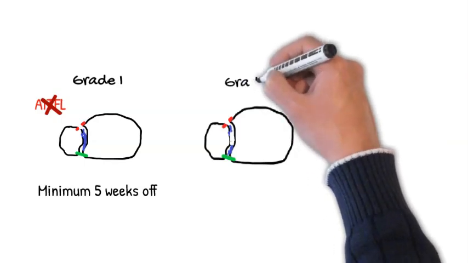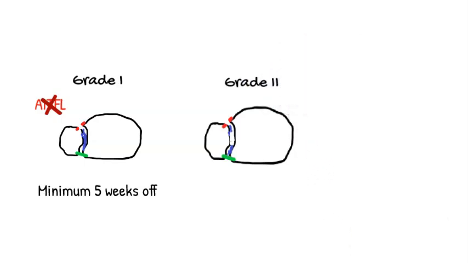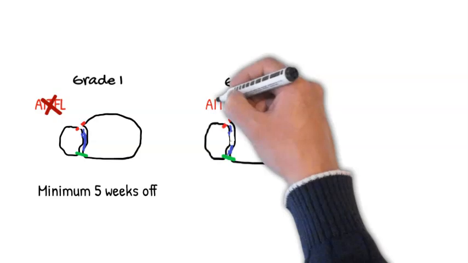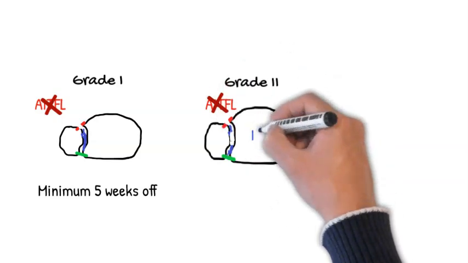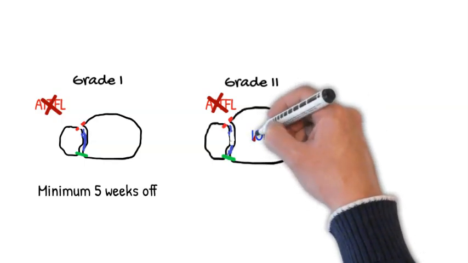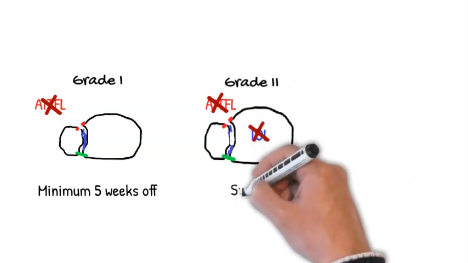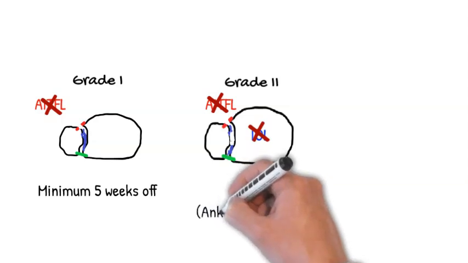Most injuries we see are at least what we call a grade 2, meaning you bust the red one at the front, which is known as the AITFL, and the interosseous ligament, which is the one in the middle. But your green one, which is the back ligament, is intact. And in these injuries, more often than not, there might be some instability, meaning the fibula is moving too much, which can cause you ongoing symptoms.